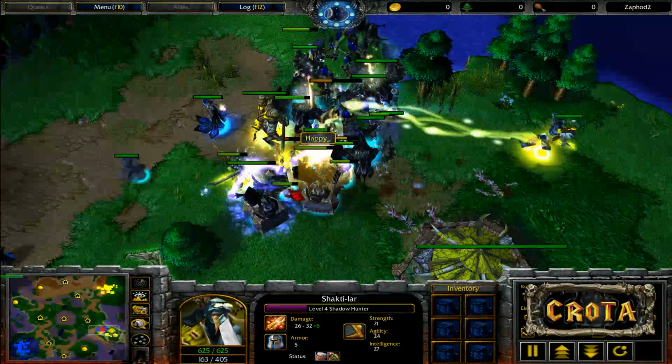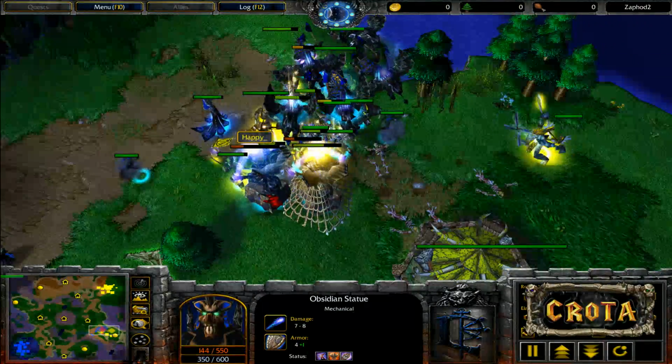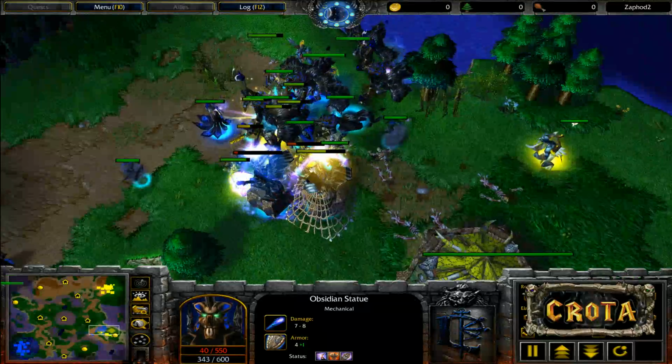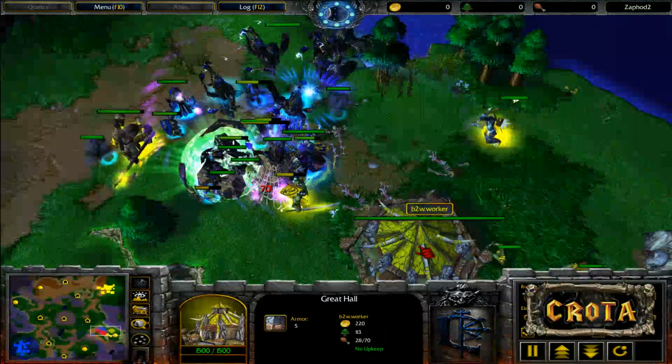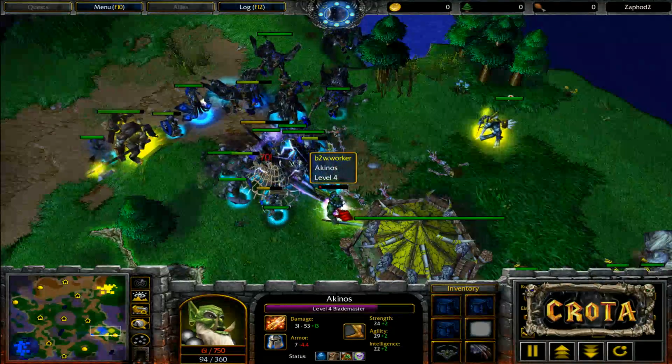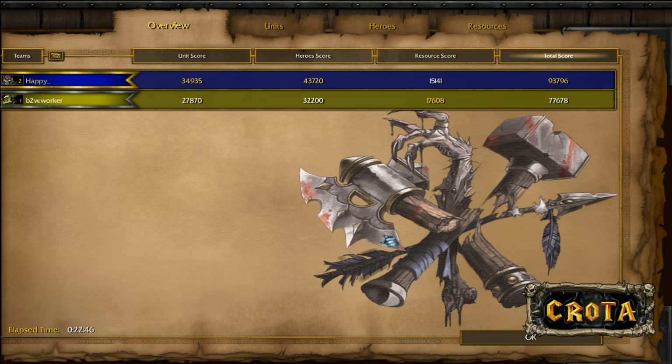Let's see how this is all going to unfold. Blademaster looking to finish off the Obsidian statues. I believe it is going to be coming to an end at any moment. I do not see Happy being able to overtake this expansion anytime soon, especially while Worker is working so hard to guard it. But there is the GG.